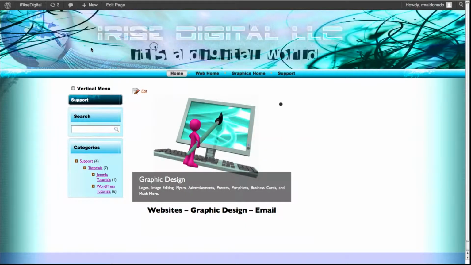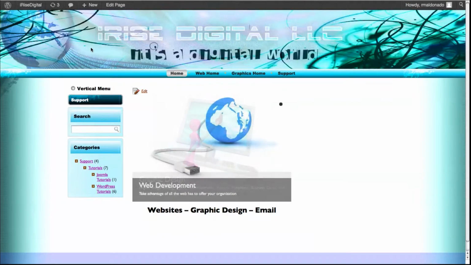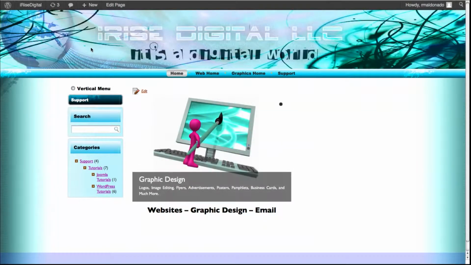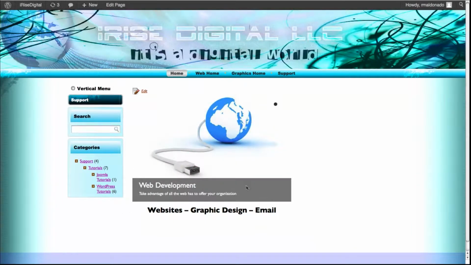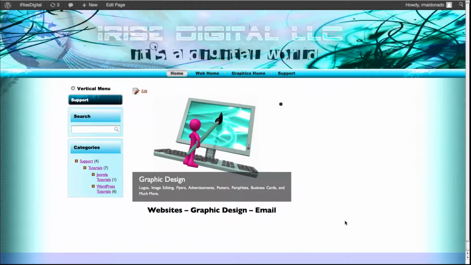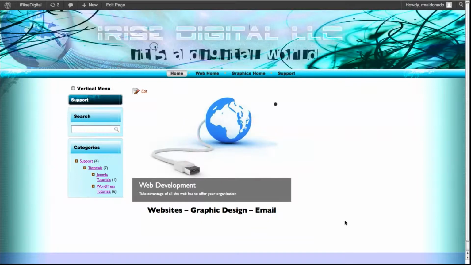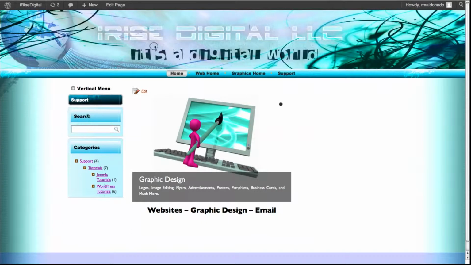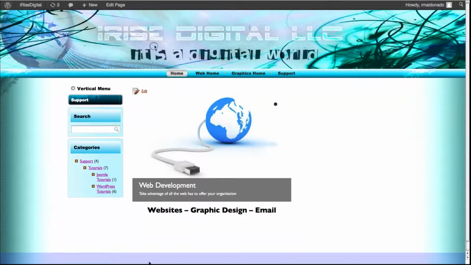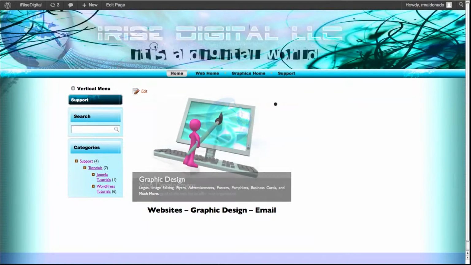So without further ado, let's get into what we call adding information into widget areas. We've explained before, but I'll explain it again, that you have your main area where your page or your post is located. And then you have different areas on your website where you can add in additional information that is not necessarily the page or post. And you can add menus, search items, you can add banners to the top, pictures on the side, you can add things in the footer. So all these areas have different designations in WordPress.